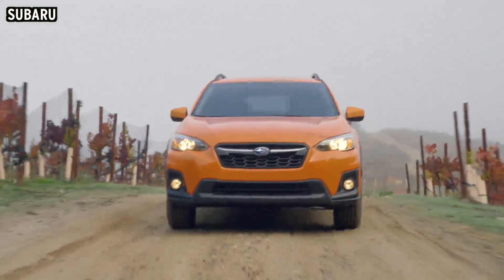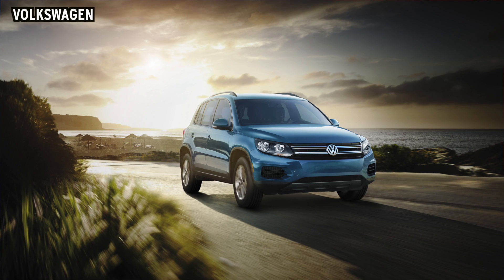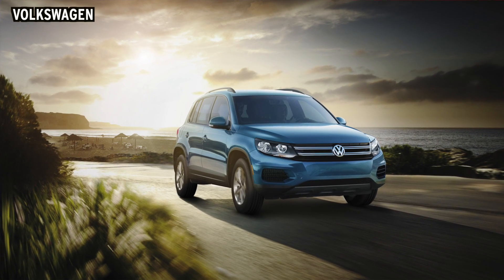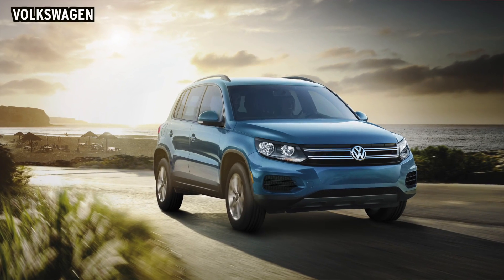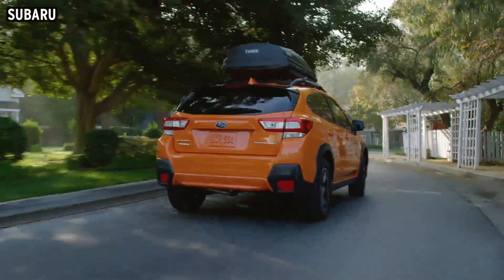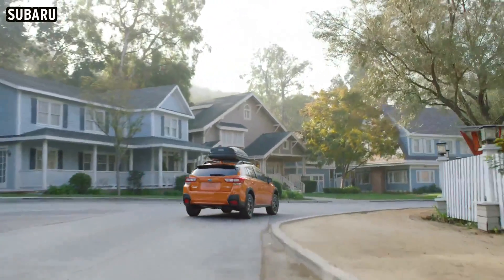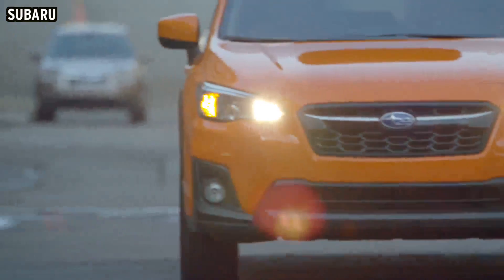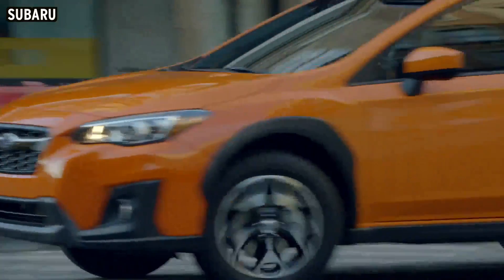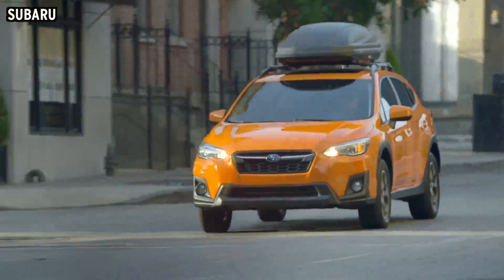As far as towing capacity, the Subaru has a 1,500-pound towing capacity, which isn't great, but the Volkswagen doesn't even come with a trailer hitch standard, so you have to spend more to even get it close — which is a big strike against it. The Volkswagen does have more power, however. One thing that people might not like about the Subaru — though I think I like it — is that it comes standard with a six-speed manual. Even with that, it gets better fuel mileage than the Volkswagen does with an automatic, and if you opt for the automatic, it goes up even more.